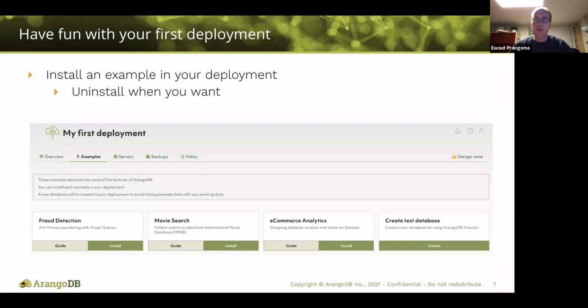We have a couple of examples. All of the examples come with a guide and show you some queries that you can do and what is a typical way of doing this. So for example, for fraud detection, what is a typical way of doing fraud detection in ArangoDB? We really encourage you to try out these examples. It cannot hurt, you can throw it away, there's no worry in that. You can just try it and get a good example of what you can do with the ArangoDB database.